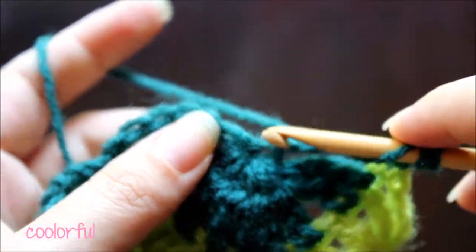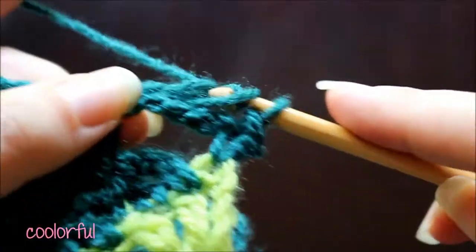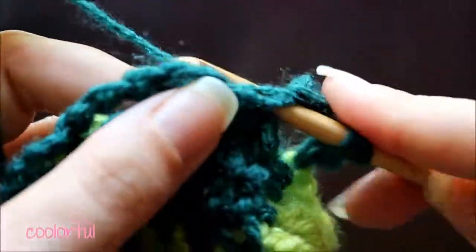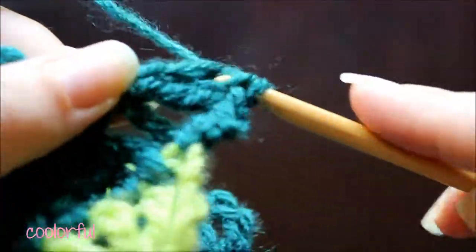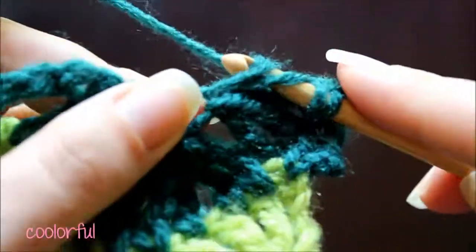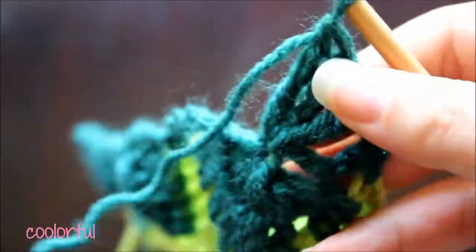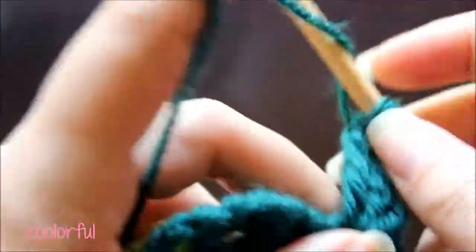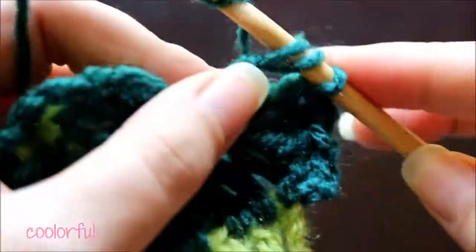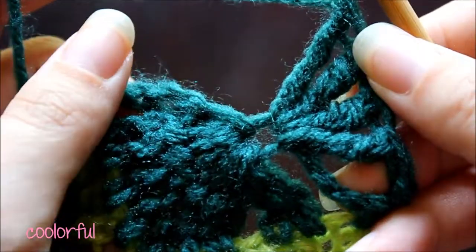So insert your hook in that chain. Work 1 triple crochet. I hope you already got the hang of it, and you don't need me to slow down or something, but if you do feel like I'm moving too fast or too slow or something like that, please tell me. I really do appreciate constructive criticism, and I want to make my tutorials better. So that's 4.